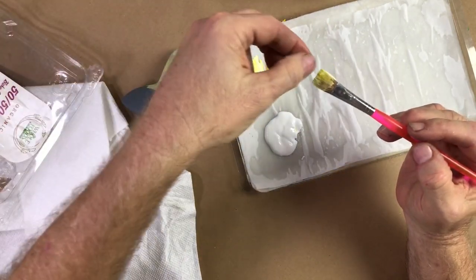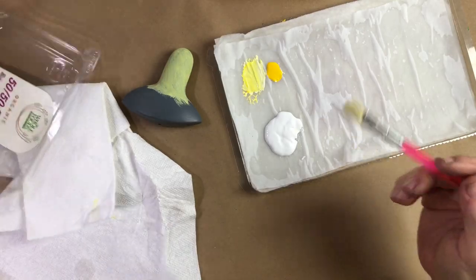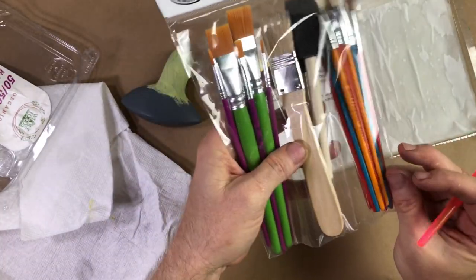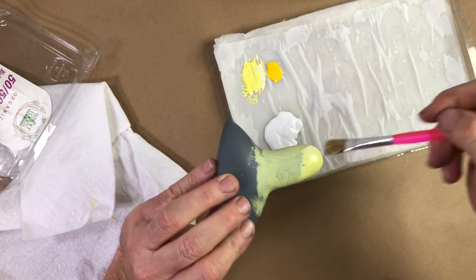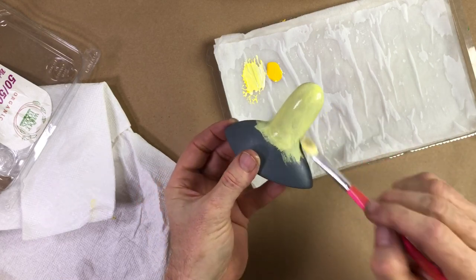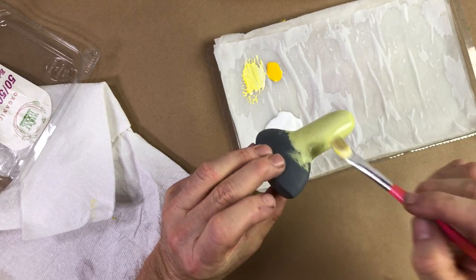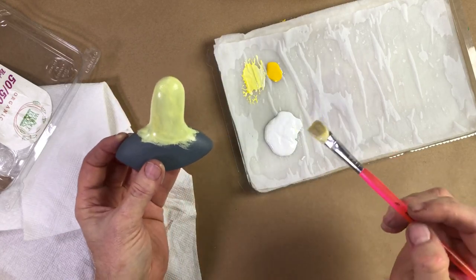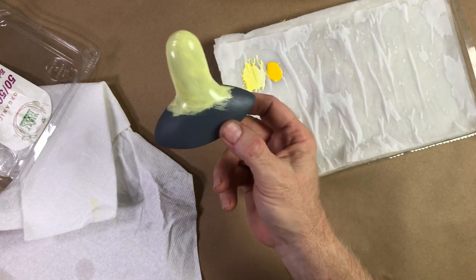Look at the hairs fall out of this piece of crap brush that I bought — 25 brushes for like 7 or 8 bucks. These are not Winsor & Newton Series 7s, let me tell you. But you know what? They work. You don't have to spend a fortune to do art. On the other hand, one place where it's useful to spend some money is on quality paints. The difference between cheap paint and good paint is basically number of coats and brightness of color. If you use really cheap paints or water them down too much, you're going to need a lot of coats because there's not enough pigment in the paint to do the job.